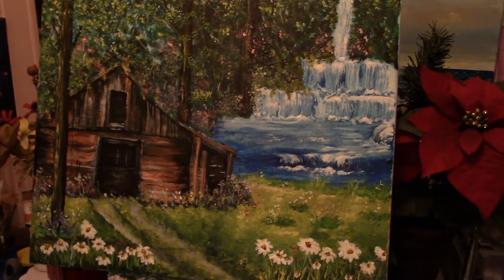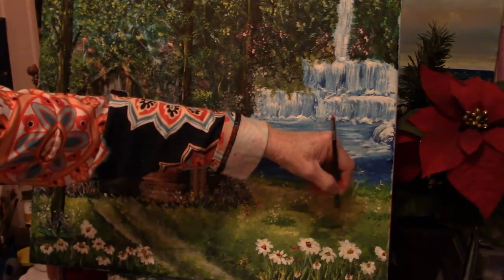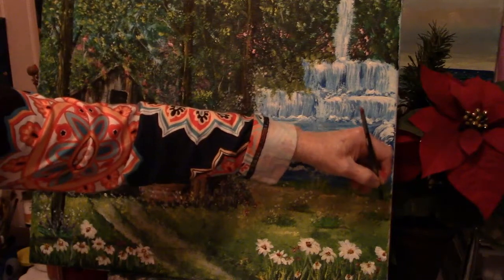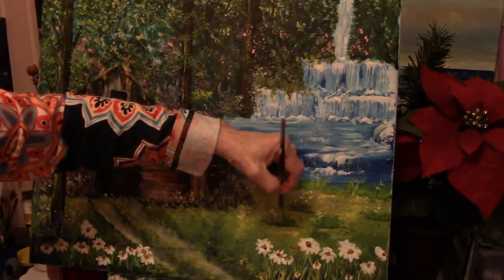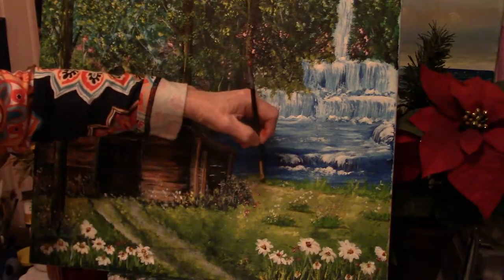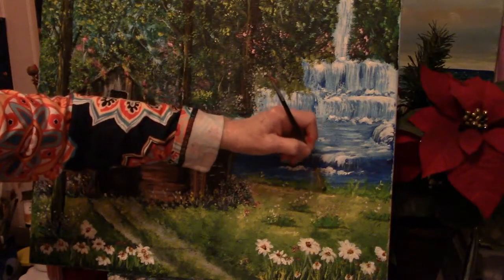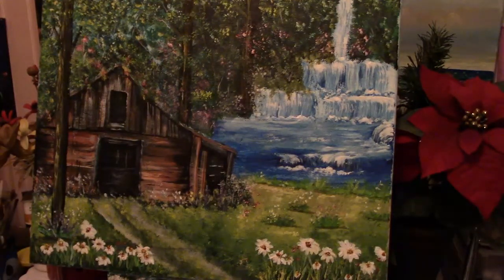You can put some red and green together and have a little bit of shadow underneath these. Cute little shadow goes over this way because of the sun shining, we're thinking, from the left. Just put a little bit of shadow there if you want. That's kind of nice, isn't it? Probably a little bit under here. Those little shadows kind of add a nice little touch.